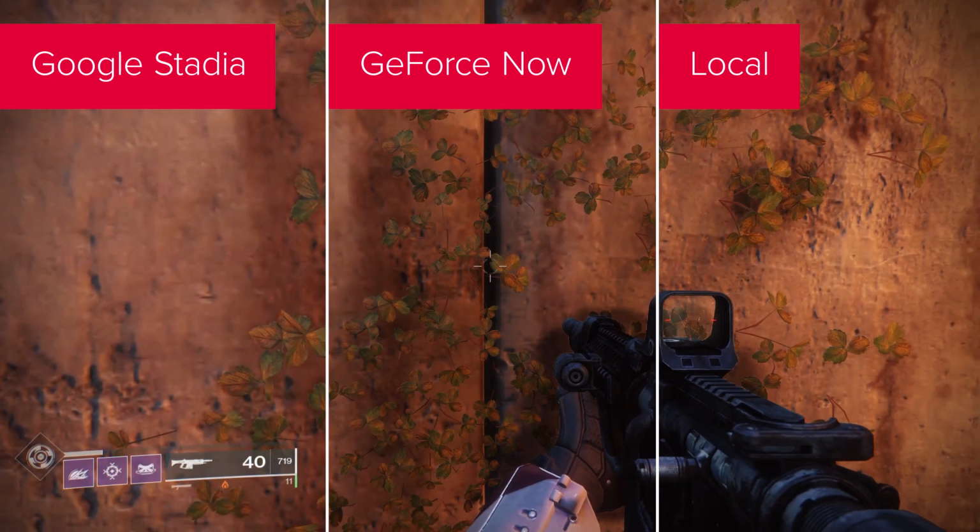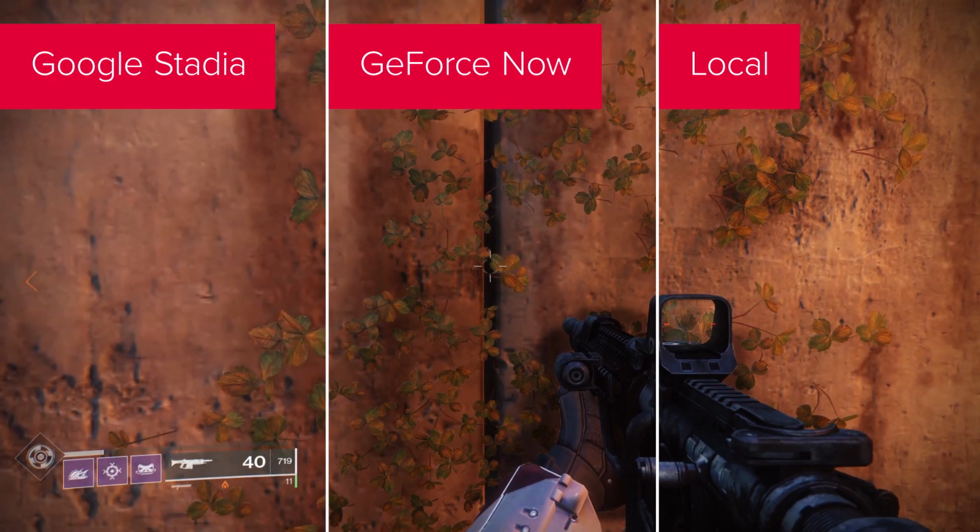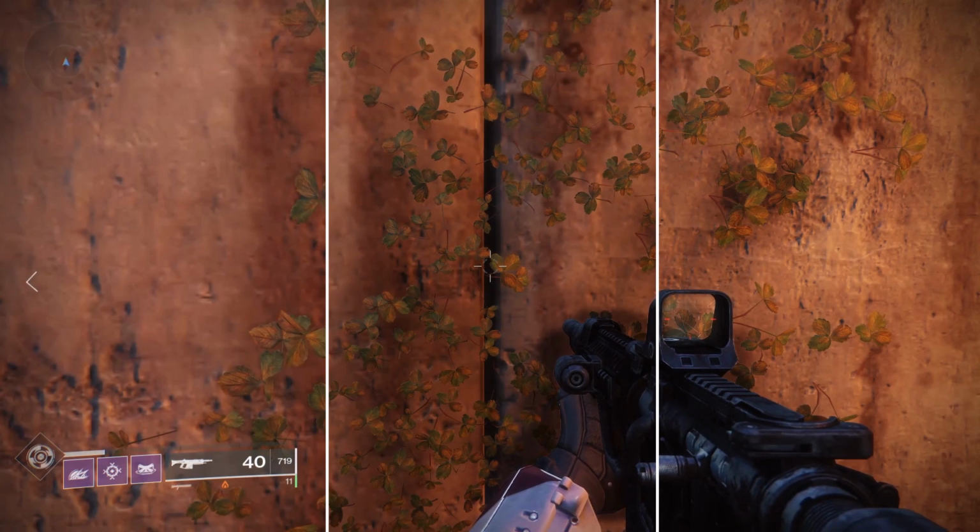Textures inevitably lose definition during motion, but generally the GeForce Now image is pretty sharp. Texture resolution and overall graphic settings are noticeably greater than those present on Stadia, and the FOV increase pays dividends to the overall experience. It only really lacks colour and vibrancy on high-res monitors that are downscaled to 1080p. On a native 1080p monitor, things look more colourful and pretty crisp.